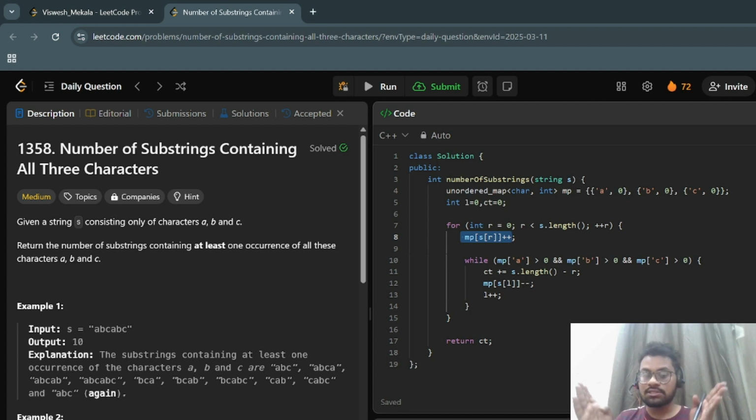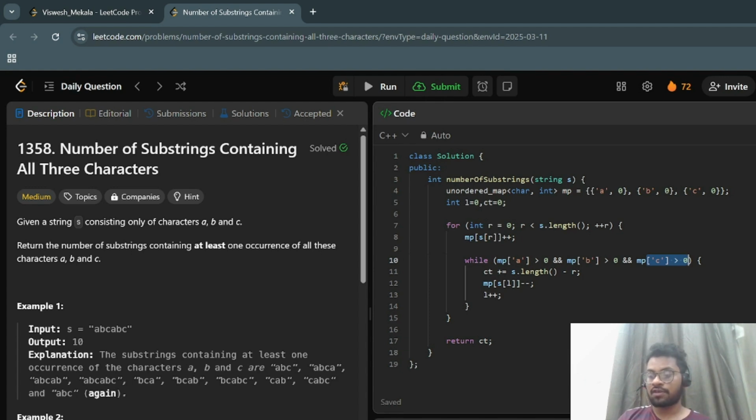Whether I found a window of any size which has one occurrence of A, which means map of A is greater than 0, and occurrence of B is greater than 0 and occurrence of C is greater than 0. In that case, the contribution of this specific window will be the total length minus the right pointer, which I told you earlier, right?